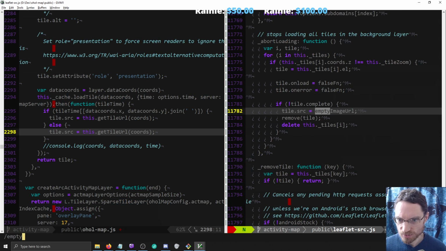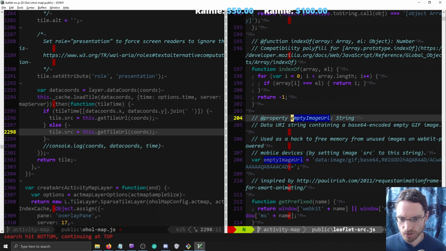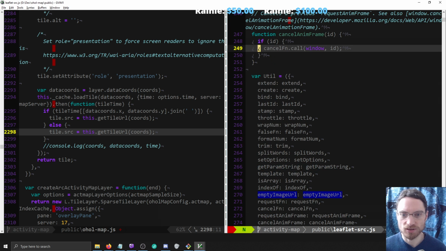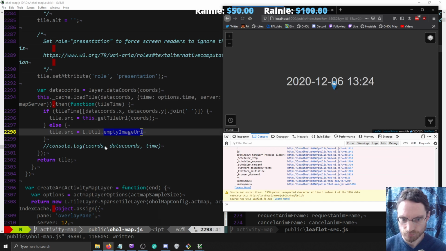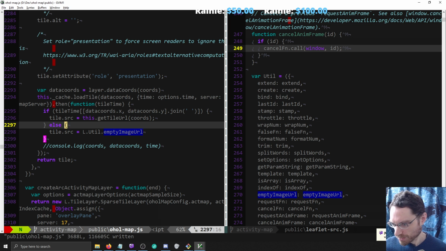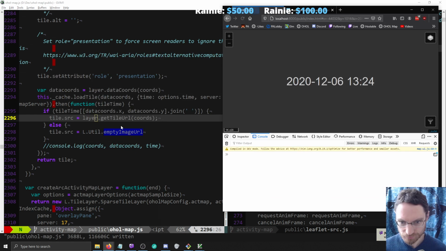And what was that empty image URL which had been pulled in from somewhere? Oh. I thought this was an option property. Oh, it is. It is a util. This is an, yep. Hey, Rainy. Hey, no 404s.